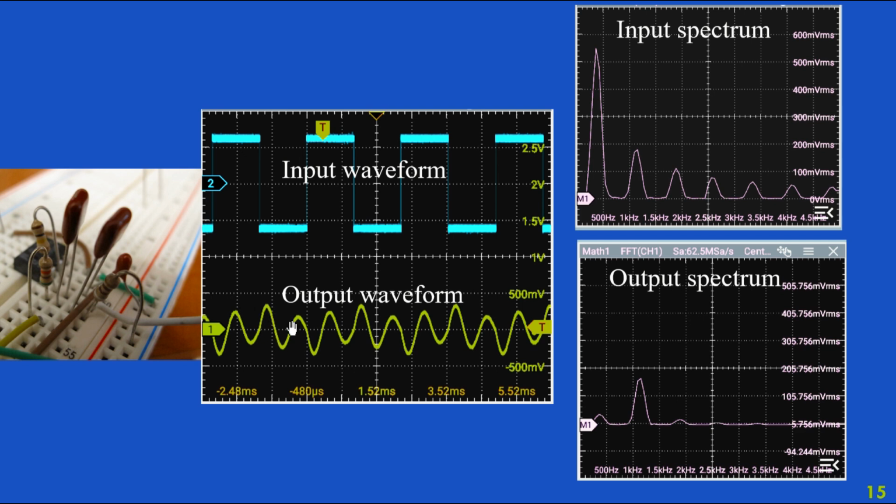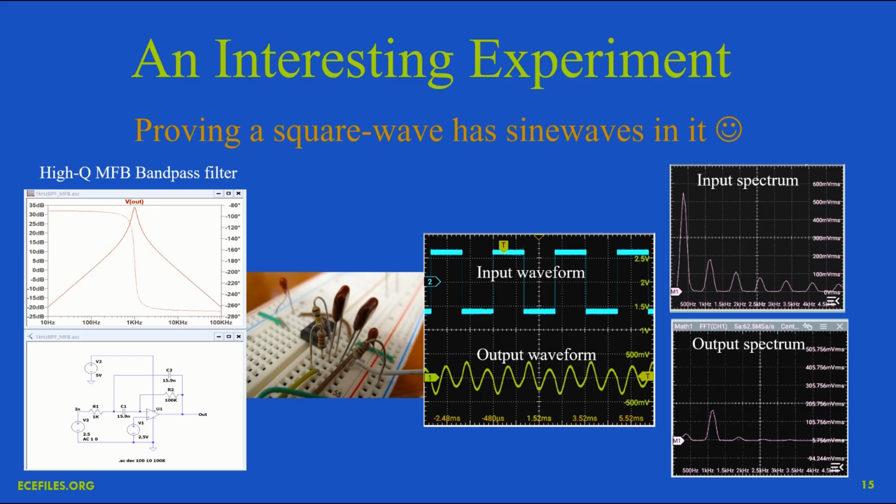Remember, the filter is 1 kilohertz. This square wave was at 330 hertz. So I'm pulling out the third harmonic, which is 990, which is 1 kilohertz. Anyway, pretty cool, I think, that you can actually pull out the third harmonic from something which is not made. The signal generator does not make this by adding a bunch of harmonics. It's simply switching voltage from here to here. So all this theory is very, very real.